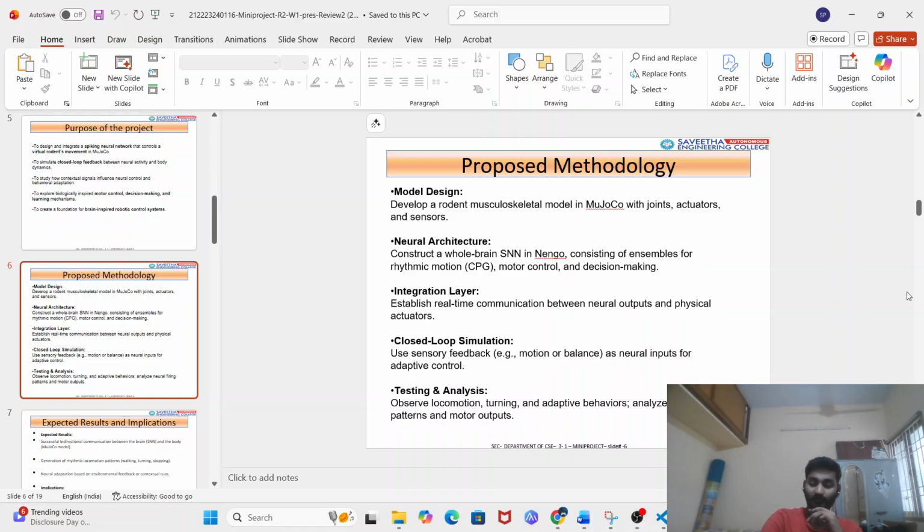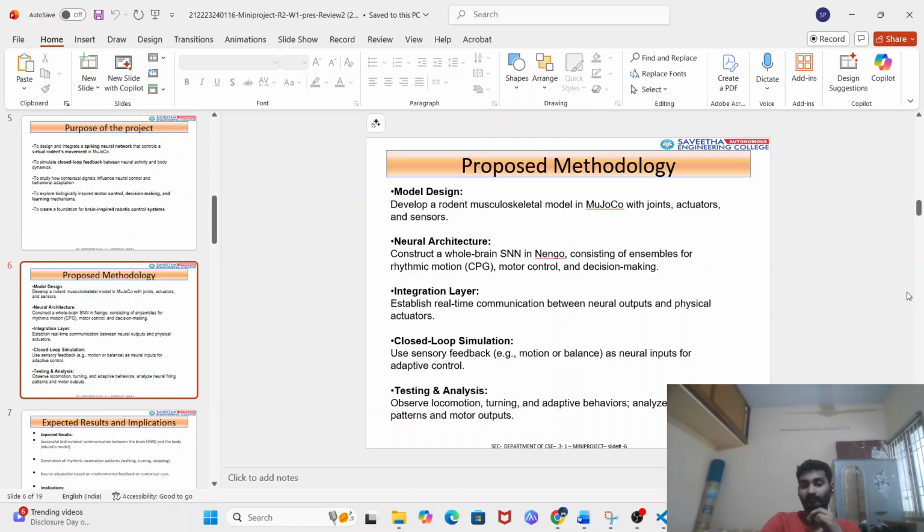Nengo is a Python library which we'll be using to construct this whole brain SNN, which is a spiking neural network. The integration layer will be establishing real-time communication between neural outputs and physical actuators, and then we'll be using closed loop simulation.